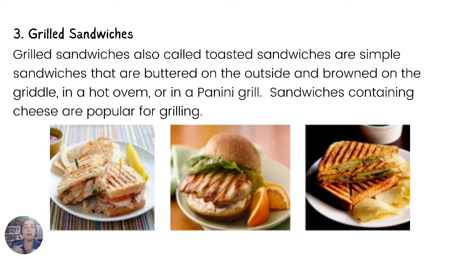So in short, nagiging brown siya because binrash natin siya ng butter, and then before we place the tinapay or the sandwich in the griddle or hot oven. So yun yung nakapagpa-brown sa kanya. Okay? So yung mga nakikita nyo yan, ayan, di ba may sign, may mga guit-guit na yan, sign na nilagay siya sa griddle or grilling pan or panini grill or hot oven.